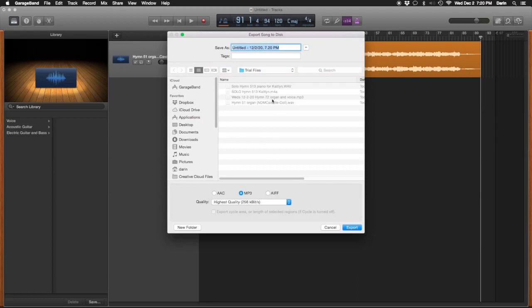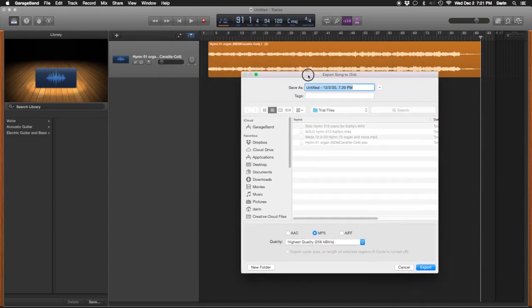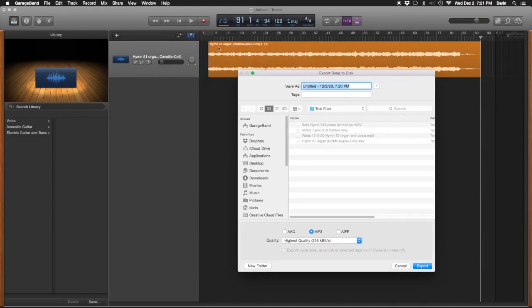Here, it automatically brought me up to the trial files folder that I was in, but it might not do that. You might have to navigate to the place where you saved the original file. The reason I tell you to do that is for the simplification of naming this file. You can see it defaulted to Untitled and the date and time. I don't want that. I want to start with the original name and add the word processed to it. You can see the original name was Hymn 150 Organ and this other stuff. So I've navigated to the folder where that original file is, and I'm going to click on the name. Boom. It puts the name in the Save As window there. And I just replaced that last part with hyphen processed. Great.